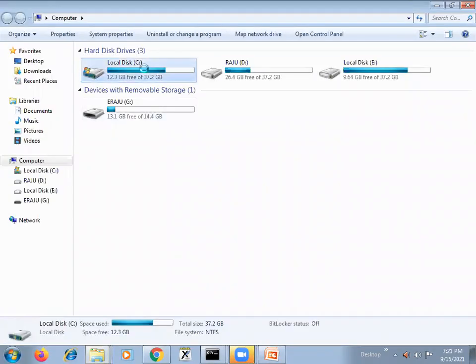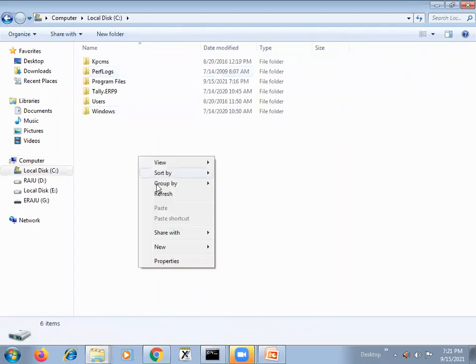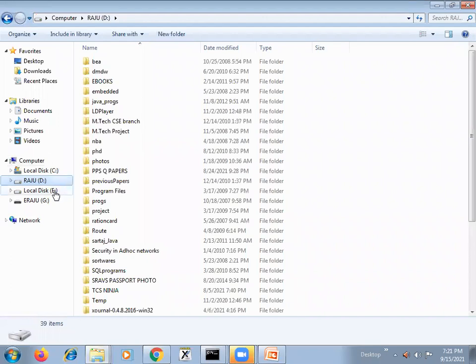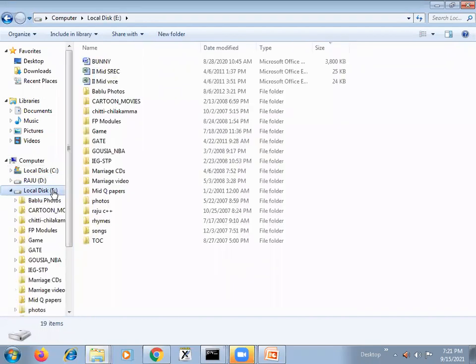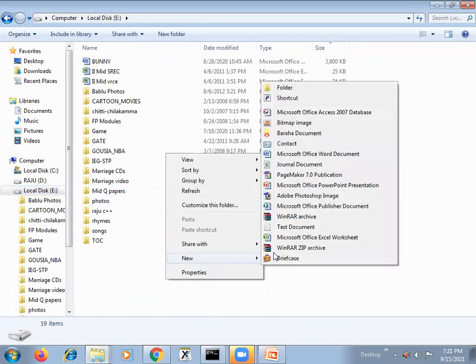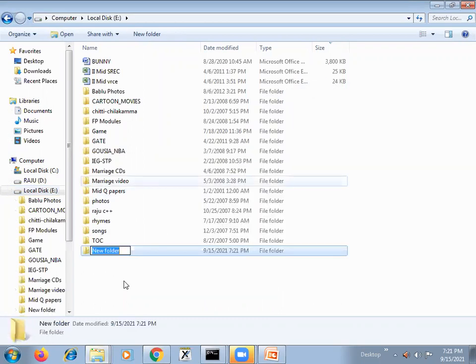Don't create it in C; better go for another drive, D or E, somewhere. Create a folder where you can store all your Java programs. Give the name to this folder as Java_programs. Now you can store all your Java programs in this.